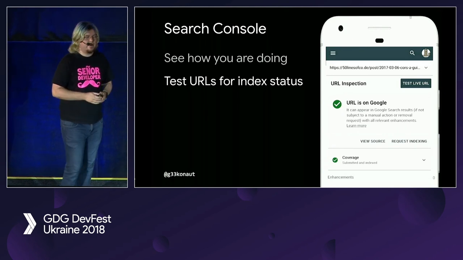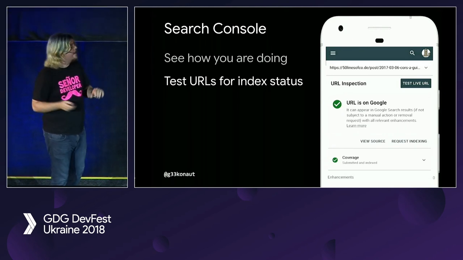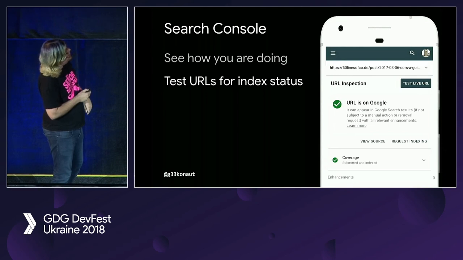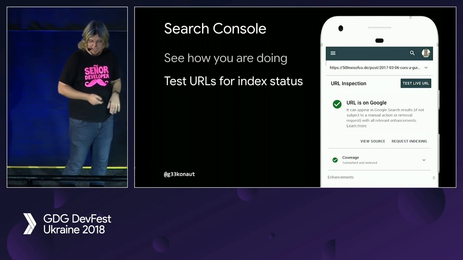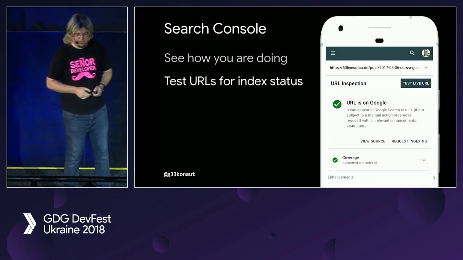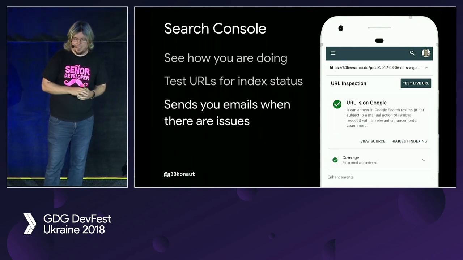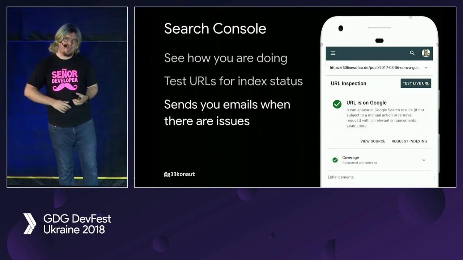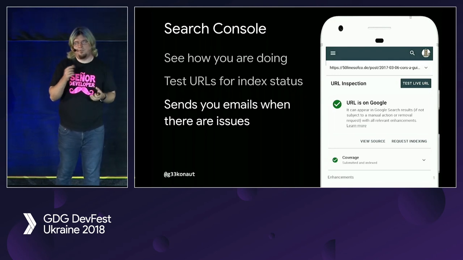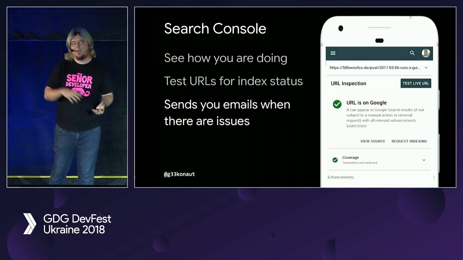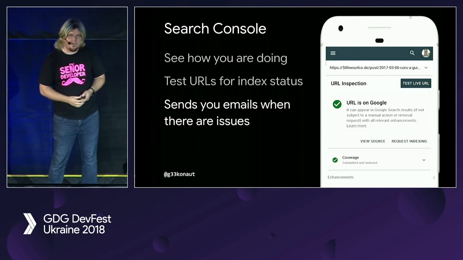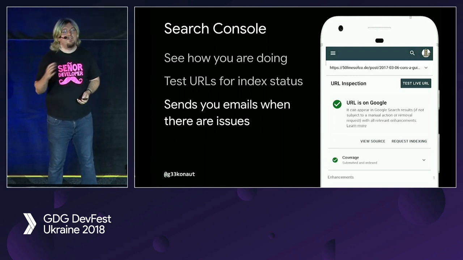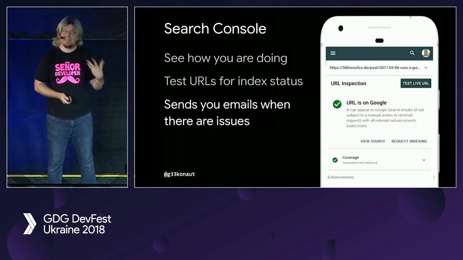It also gives you a tool where you can put in a URL on your website, and basically you get feedback: this URL is on Google, it's going to be fine, we crawled it yesterday, all cool, it is mobile friendly. This is called the URL inspection tool. We also have the opportunity to send you emails. So you have to verify your page, and then we associate your website, your domain, with someone, and that can be multiple users. You don't have to do it alone. You can get half of your team on it, for instance, or your manager or something. And if there are any problems, we're going to email you. So you don't have to go to Search Console and check it every day. We're going to tell you what's wrong.